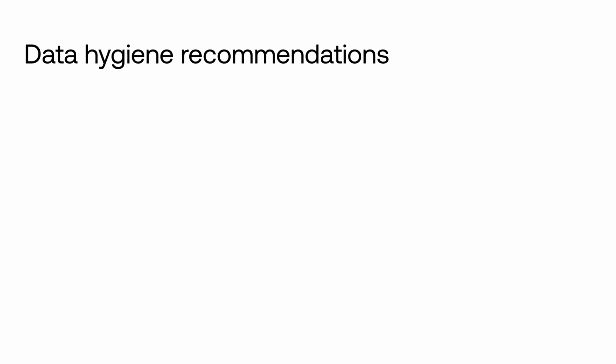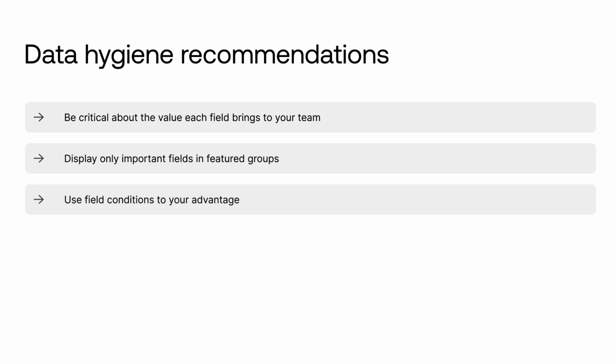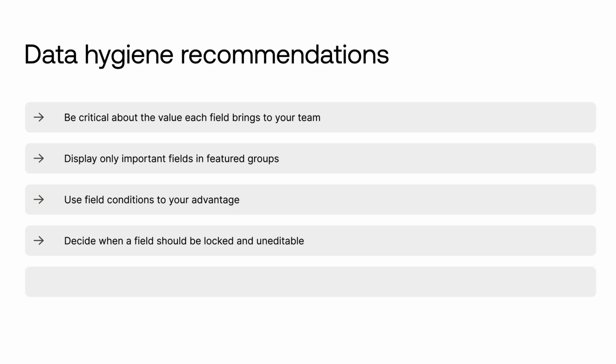When it comes to field management, here are some data hygiene recommendations to keep in mind. Be critical about the value each field brings to your team. Don't just mirror every field in your CRM. Organize each model profile in a logical way, displaying only important fields and featured groups. Use field conditions to your advantage to only show certain fields or groups when they're needed. Decide when a field should be locked and uneditable, when coming from your CRM, for example. And decide who has permission to create fields.